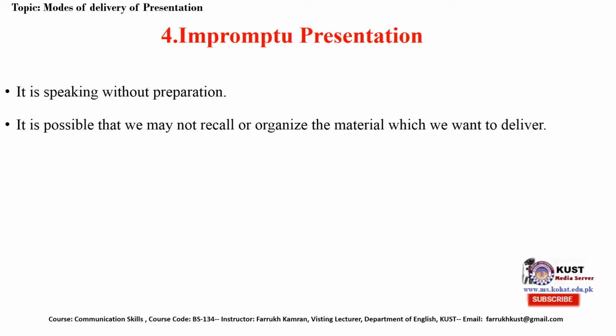The fourth type of presentation is impromptu presentation. Sometimes we are asked to offer comments on some topics when we are supposed to speak without preparation and without forewarning. The process is called impromptu. It is a difficult way of delivering a lecture or speech. It is possible that we may not recall or organize the material which we want to deliver.